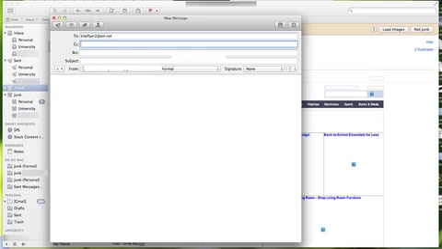Now that's not a real email address, but I made that up for the demo. That's who's going to get the email, and let's say that person's name is Tom.